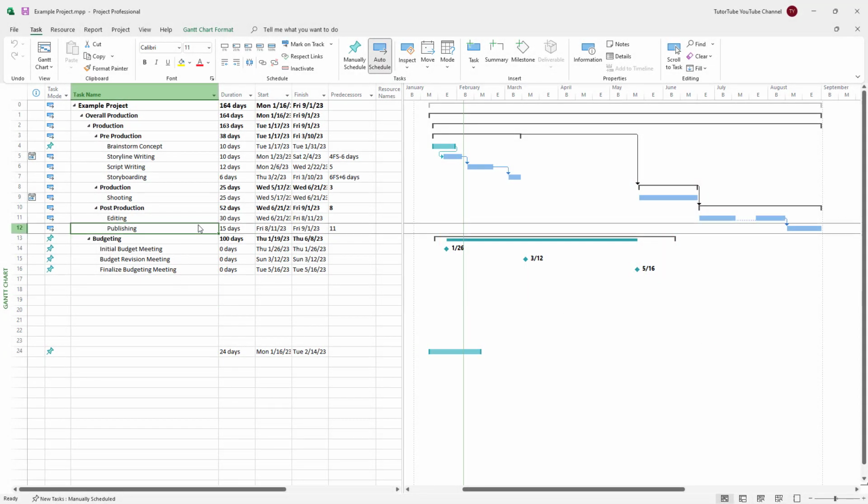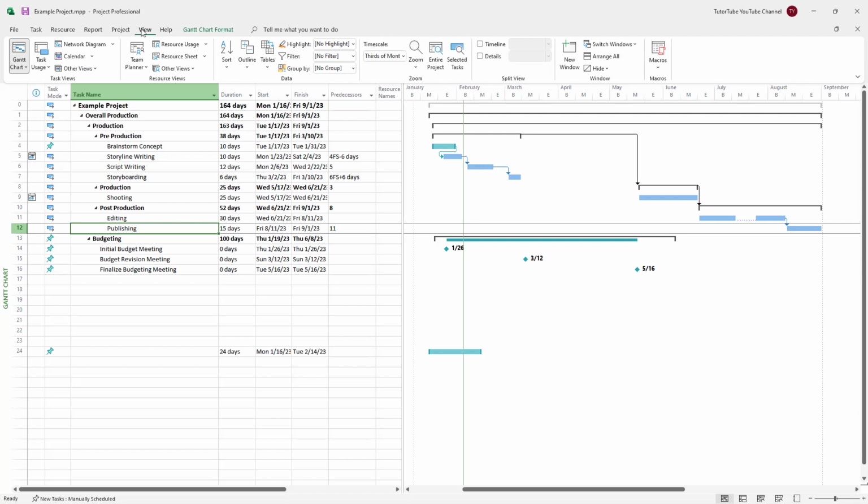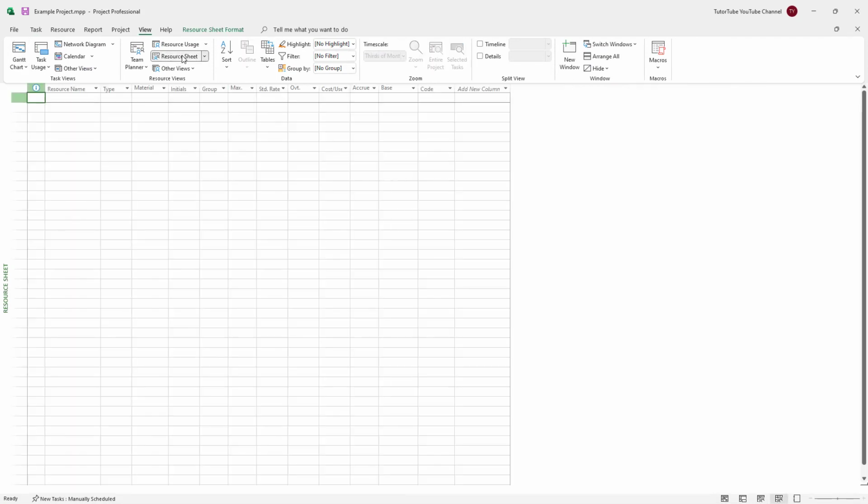So to do any type of task, you need to have some resources. And what you can do with Microsoft Project is you can easily work around with a resource list. And for that, you can go over here onto the View section. Over here, you can see Resource Sheet is an option. If I click right here, you now access the Resource Sheet, as you can see. So over here, you can add in a resource name.